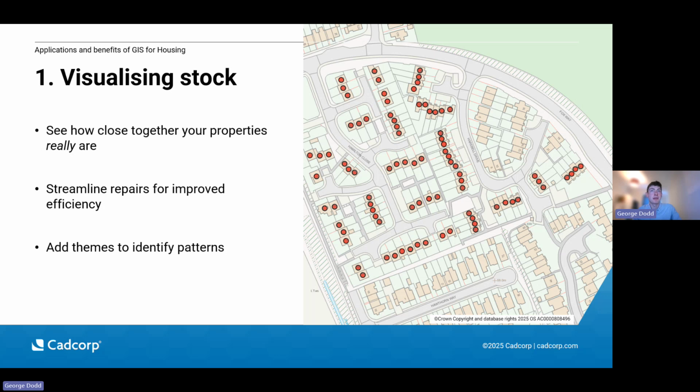This can make your organisation much more efficient when planning repair jobs because it means you can identify opportunities for doubling up on jobs. For example, you might be sending your maintenance team to one property to fit a new plug socket when you notice that a property in the adjacent street also needs a new plug socket. By doing two jobs in one, you can handle your workload much more efficiently.